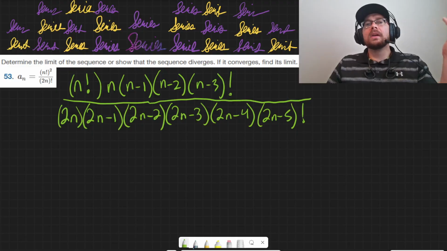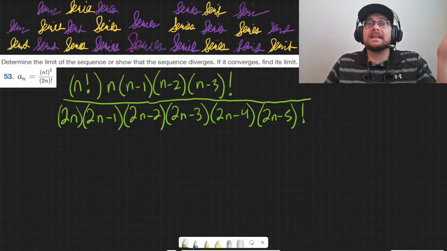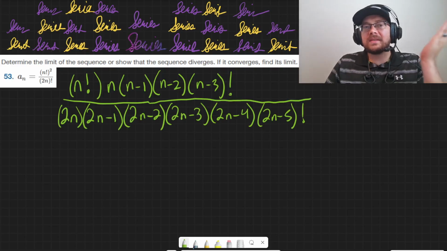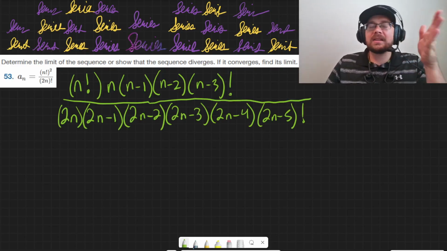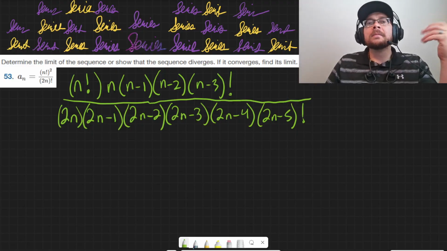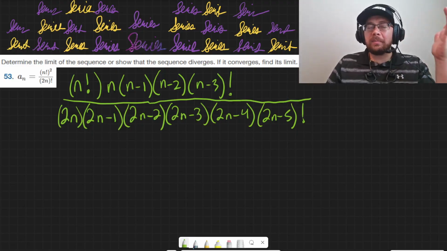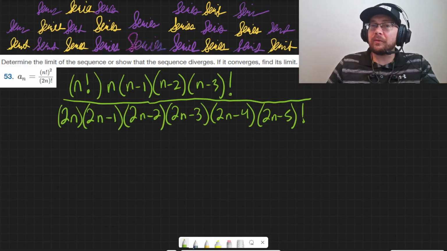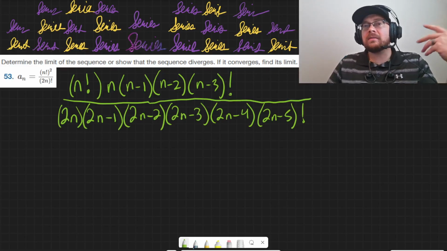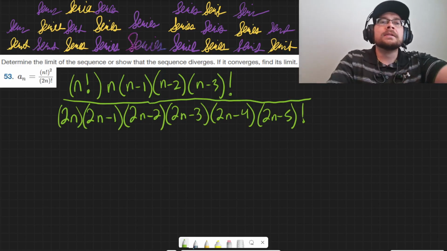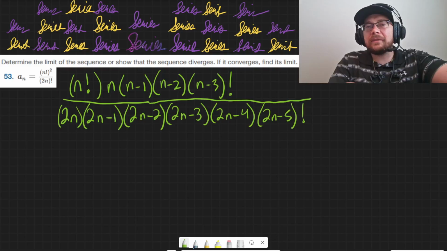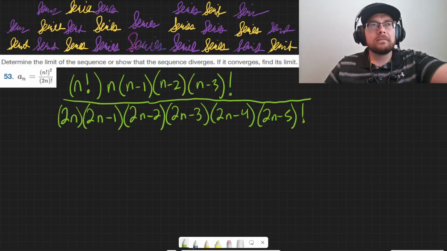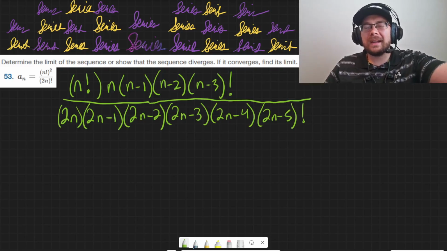So theoretically, any number means n, right? N times the next number down from n times the next number down from n all the way until you get to 1. So this is assuming that n is some really, really big number because we are trying to go to infinity, right? So we can assume that n is going to get really, really big at some point. So it's okay to do this. Now, obviously, if n is in the smaller number range, then this kind of thing wouldn't make as much sense. Although you can kind of dabble in negative factorials, we typically don't, not even in Calc 2.